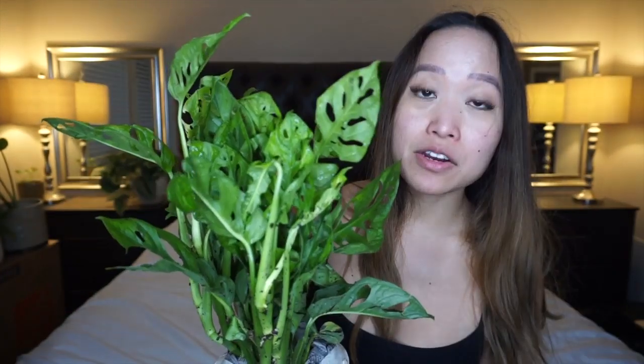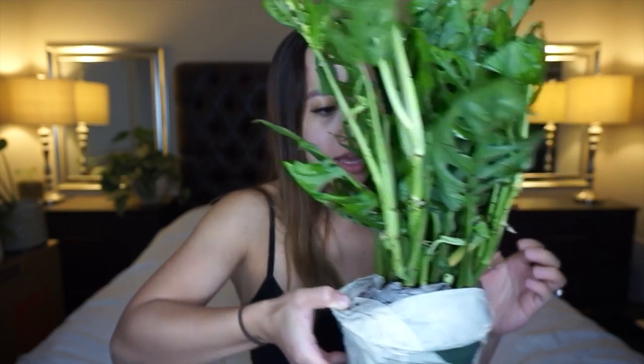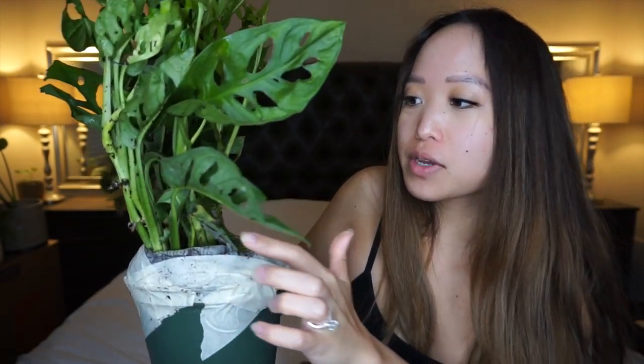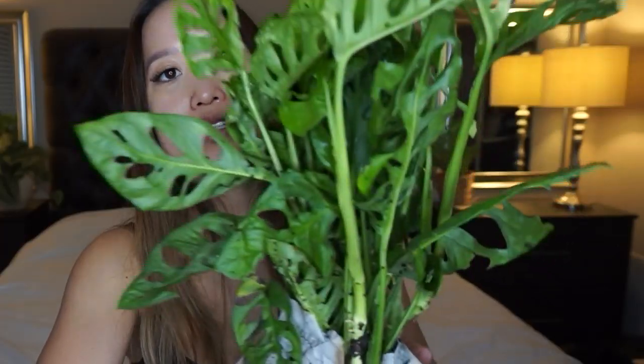I had to set it down to take out the second one. Here's the second one — it's not as full but it's still pretty full. The leaves look okay, there are just some squished ones with a little bit of yellowing. Overall I'd say this is a good experience. I'd order from them again — their prices are pretty reasonable. I haven't seen these in stores yet. I'm not normally one to want multiples of the same plant, but for trailing plants I think it's a different category. I want my future home to have large trailing plants on the wall.